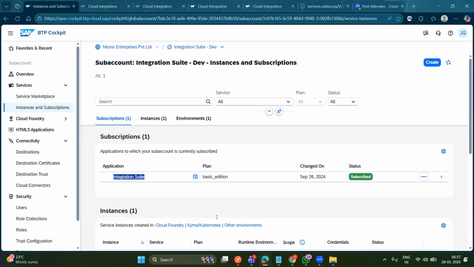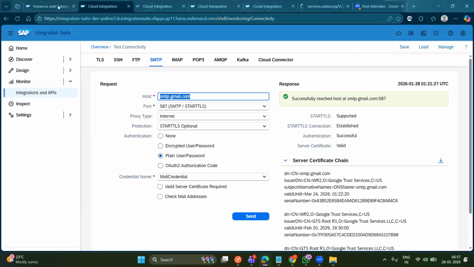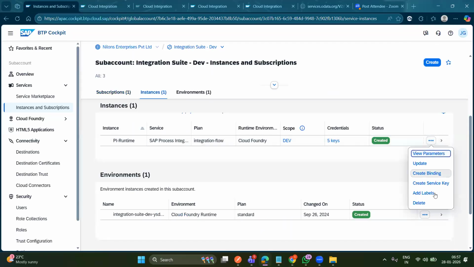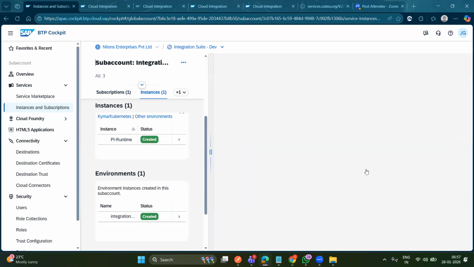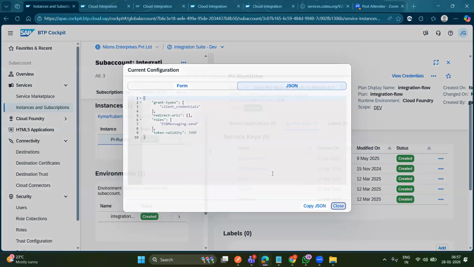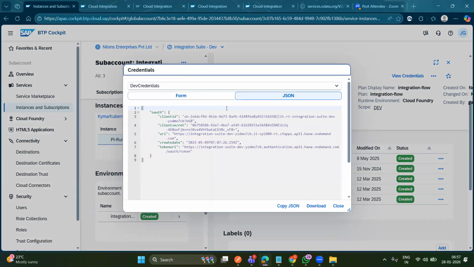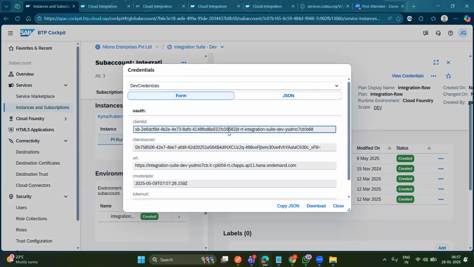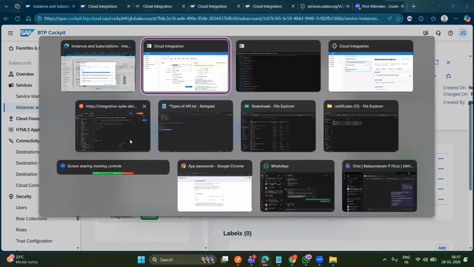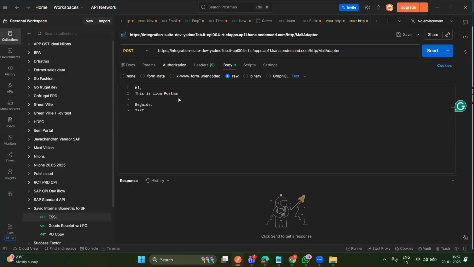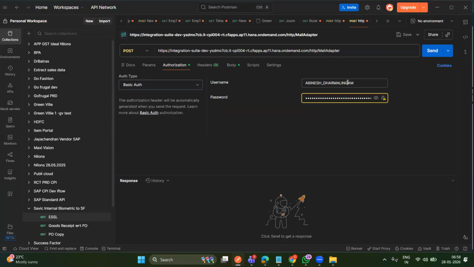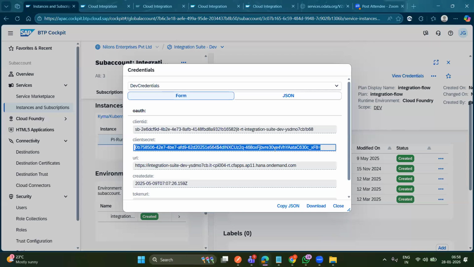Let me get the username and password here. So this is my username for this endpoint, and then this is my password.